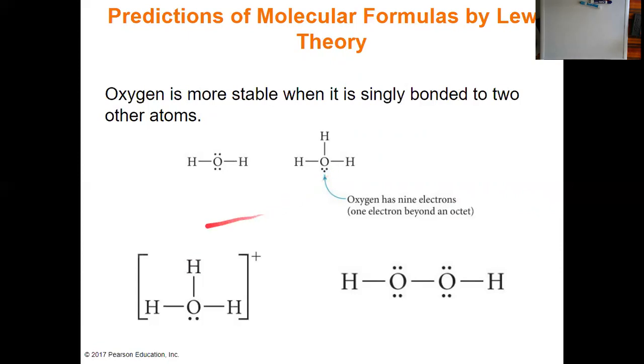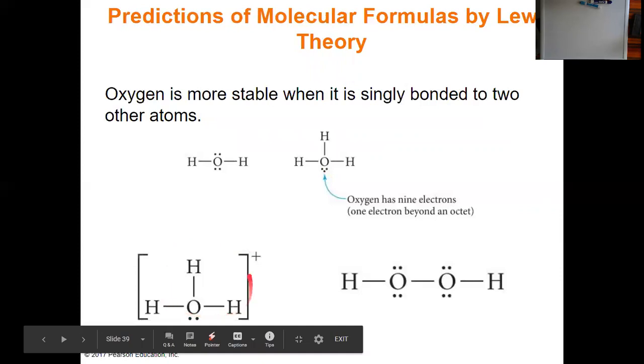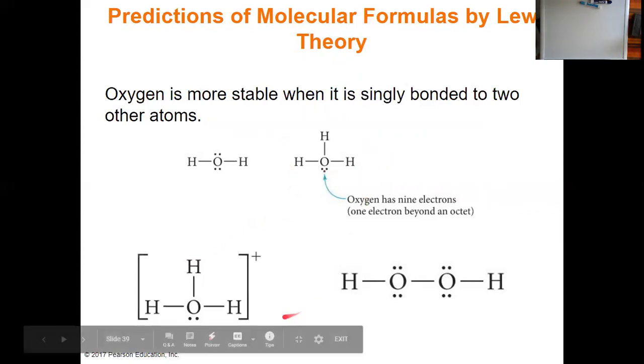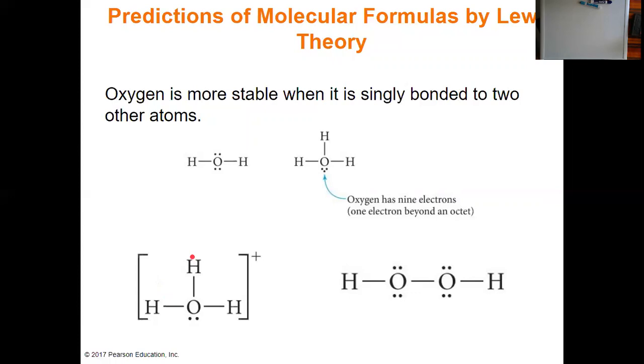Right? So what is a stable structure, though, is H3O+, which is an ion. It's a hydronium ion that we looked at already. The hydronium ion looks a lot like this, except we're missing one of these electrons. So as soon as we're missing one of those electrons, now oxygen has 8 electrons again, and we find that this is a real and stable structure that oxygen can exist in.